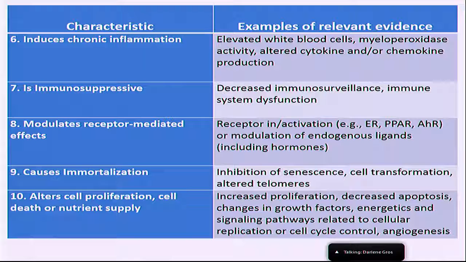Then really a category that probably did need expanding and should have been more than one, receptor-mediated effects, because there is a possibility here for chemicals to act on a particular receptor, either as an agonist or an antagonist, or to actually modulate the endogenous ligands, basically hormones, that are present in the body. So an aromatase inhibitor, for example, would fit into this section because it would alter the level of estrogen and testosterone or other hormones in the body. It is not necessarily acting on a particular receptor, but the hormones would act on the receptor. So this is really a very large category if you think about it, with PPAR gamma and estrogen receptor, et cetera, and hormones being altered.